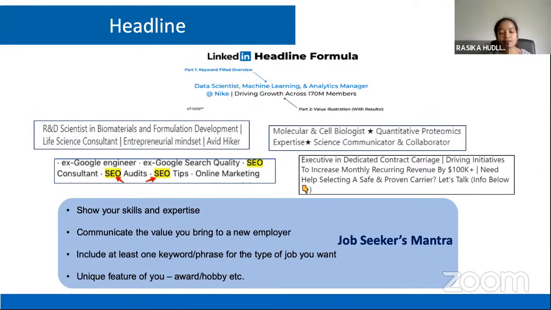That way you emphasize yourself first, and then you sell yourself. For example, a few examples are given here wherein the positions, the experiences, or the awards are described, and then towards the end you include a small line that you're looking for connections, opportunities, or positions. That will be more appealing compared to a simple line of actively looking for opportunities. Exactly. So that's what I wanted to say: don't say unemployed or student. Say what you can cater to the employer, or to whoever is hiring you. I think that is more important.